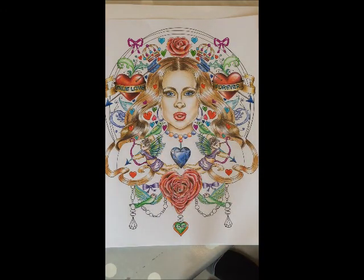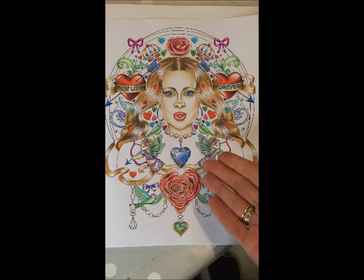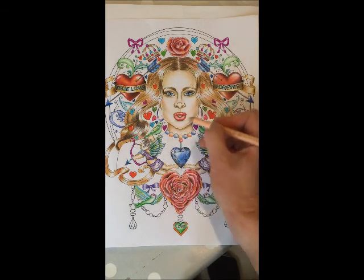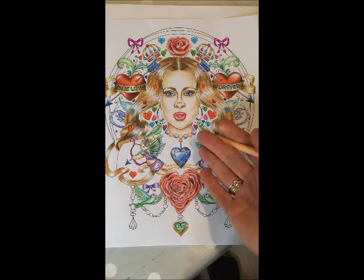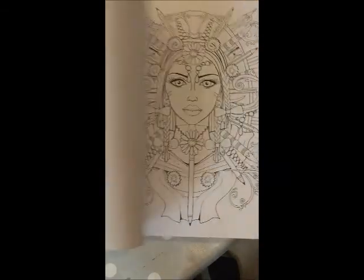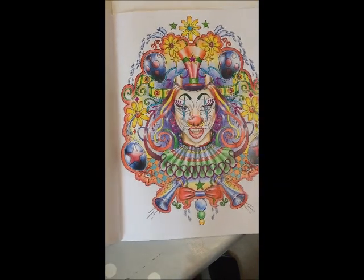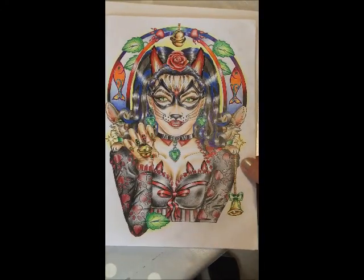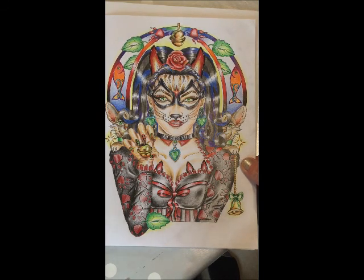So anyway, there we go. That's roughly how I've done some skin tone. Hopefully I've made it look easy. But if you want to have a go, have a go. And like I said, if you only want to start with a flesh pencil, just in those dark areas, leave the rest white. It'll still look great with everything else coloured in. And just to show you a few others I've coloured, flesh tone in the clown, the cat, same sort of principle I've done there, and I've given her a cleavage as well in the same pencils.